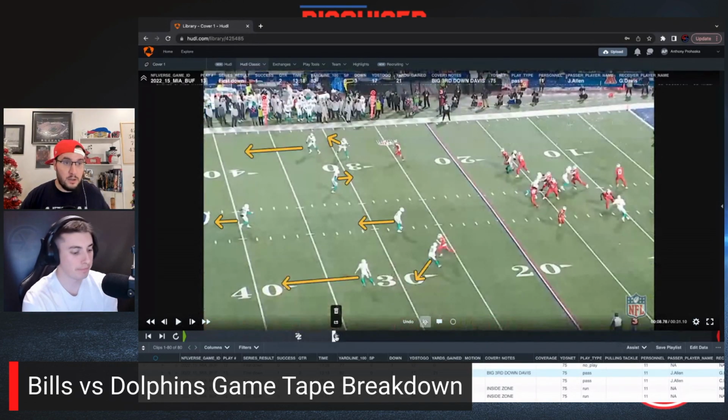Just a bullet. Really good pocket manipulation from Allen. Yeah, I never noticed that. But again, where's this pass coming? Around the hash marks, around that interior of the field where the Dolphins have shown vulnerability, to your point.